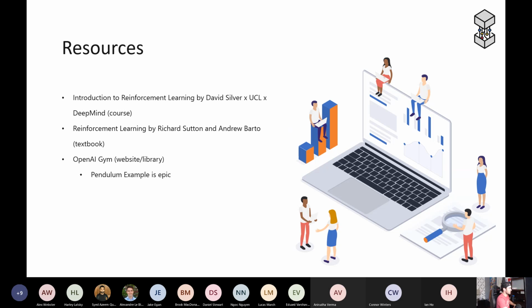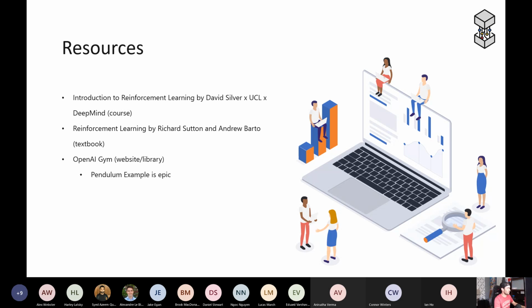And so a couple of resources for you if you think reinforcement learning could be applicable to your QMind project, or you just want to get more info on it: there's a sweet intro to RL course by David Silver, UCL, and DeepMind. You can just Google it. There's a reinforcement learning textbook by Richard Sutton and Andrew Barto, which I'm not positive how to get access to, but I'm sure Google might help.